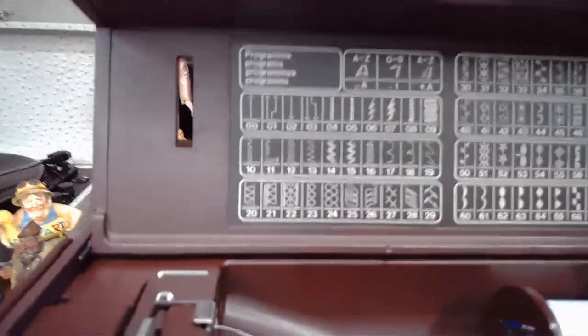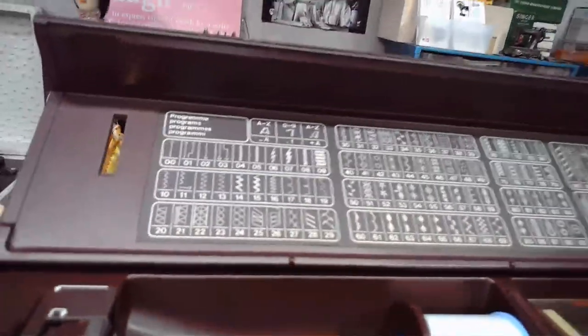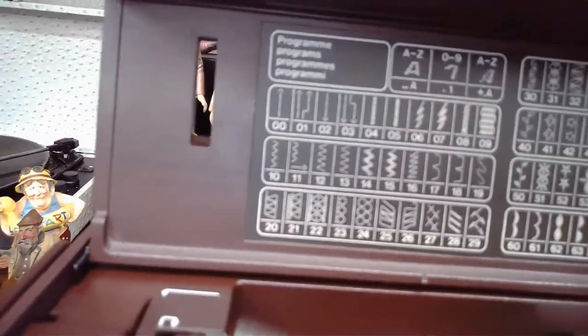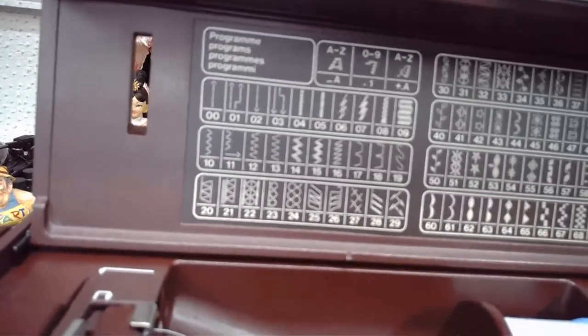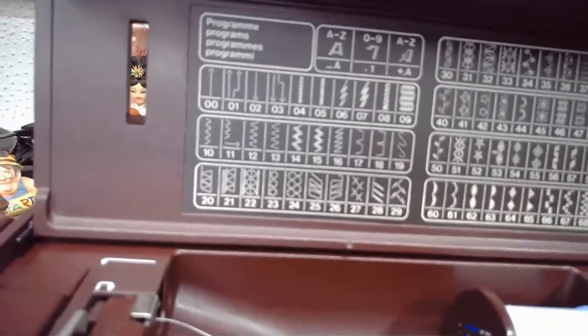I'll kind of go across. What I want you to do is write down the number of the stitches that you want me to sew on this machine. I'll kind of go across real slow, and I'm not going to do any of the monogram type stuff, but any of the base stitches that you can see, I'll do those.